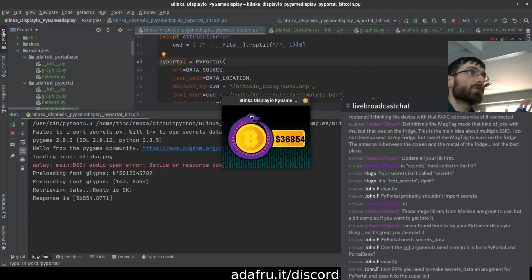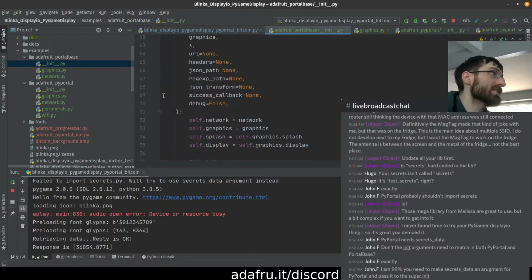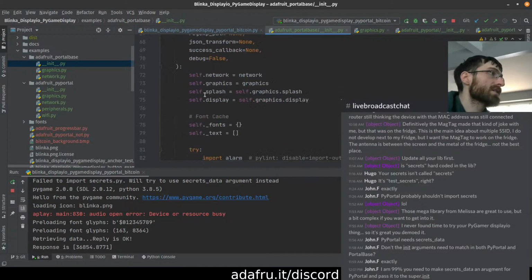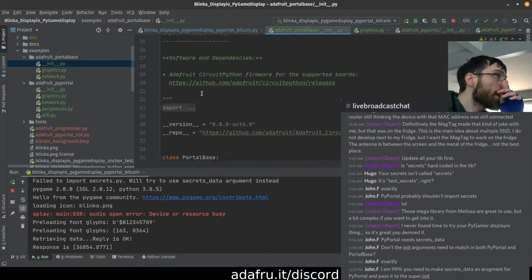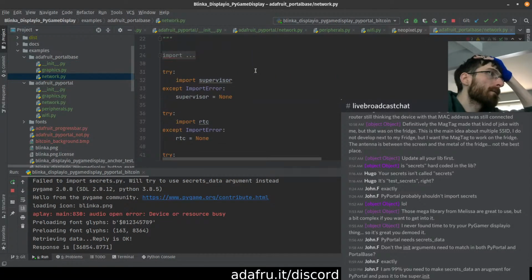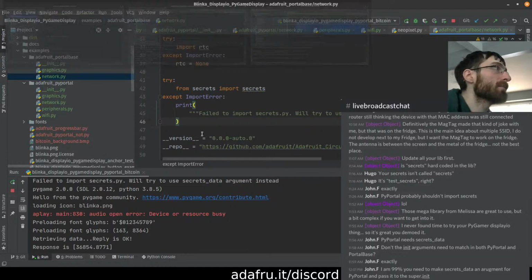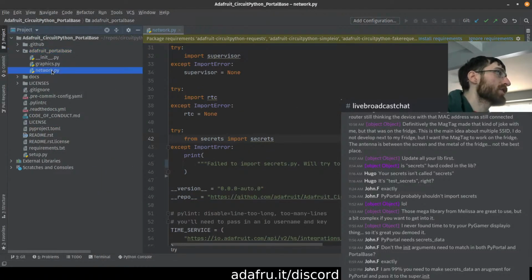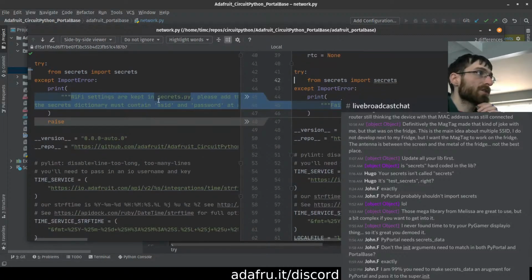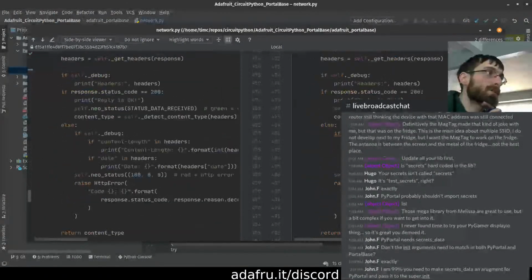Okay, and then so just to bring it all the way back around, because the one main change we made in the Portal Base library, I believe, really the only thing I changed was the raise. Well, and the print statement. I changed the print also. In network right here. So I'm going to verify that by going back to Portal Base here, checking my diff with git. Okay, so yes, the only things I changed are the stuff getting printed in that print message, and then I took out the raise right there. Let's just quick skim, make sure I didn't touch anything else. Okay, I did not.